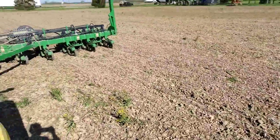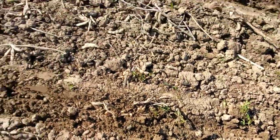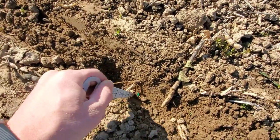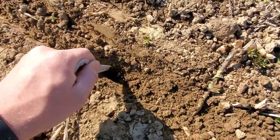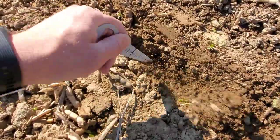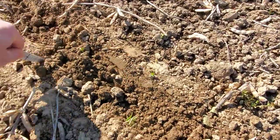I've got a few of the ends planted and I want to get out and dig real quick to make sure we're doing an okay job in this disked soybean ground. Look at all the beans laying on the ground — I sure hope our corn herbicide keeps beans from growing because they're everywhere. There's corn seed. Our depth is pretty good, we've got lots of moisture. Two inches — that's what we want to see. Yeah, I'm happy.